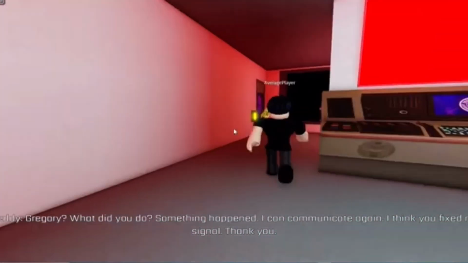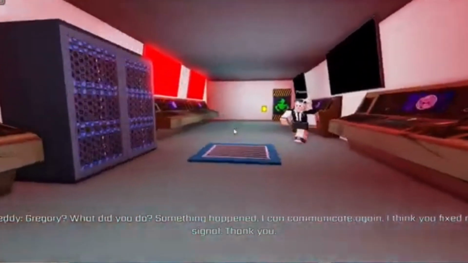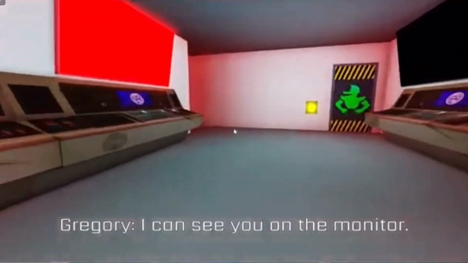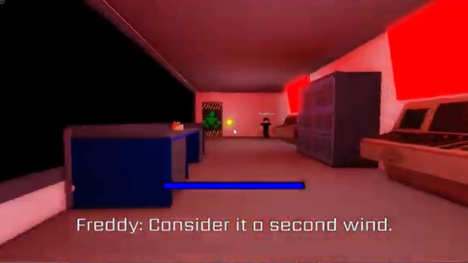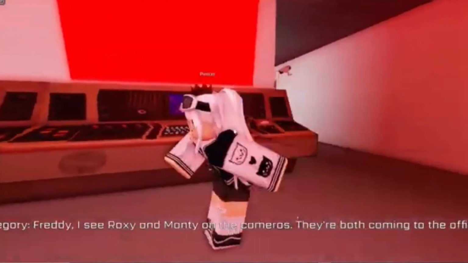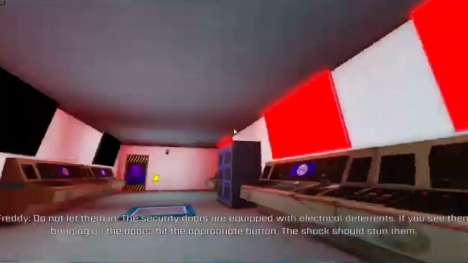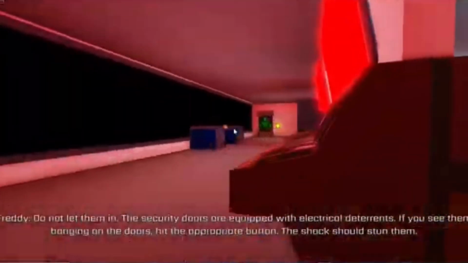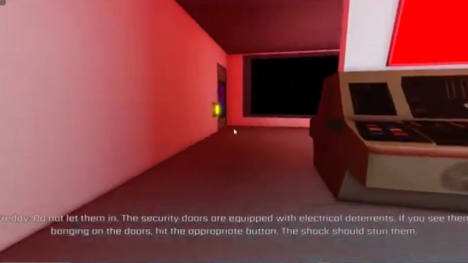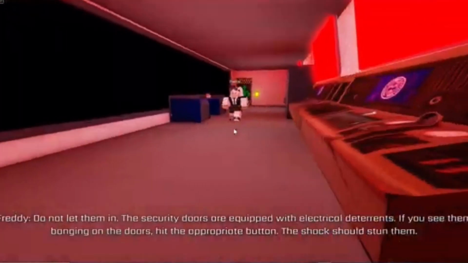Something happened. I can communicate again. I think you fixed my signal. Thank you. I can see you on the monitor. I didn't think you could stand up. Consider it a second win. I see Roxy and Molly on the cameras. They're both coming to the office. Do not let them in. The security doors are equipped with electrical deterrents. If you see them banging, hit the appropriate button; the shock should stun them.